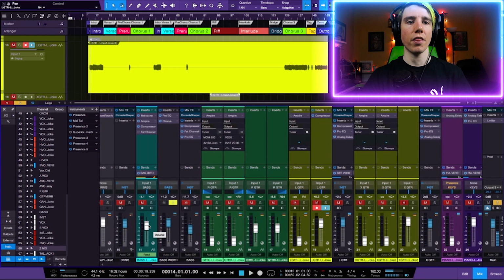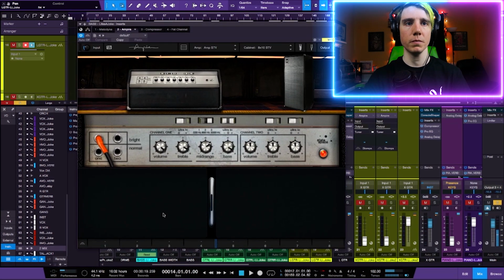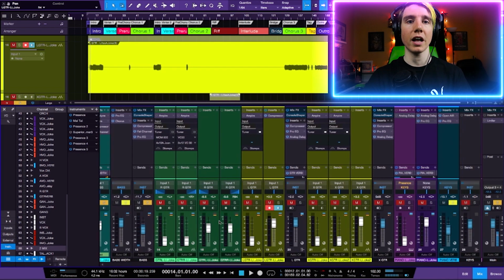Then we bring in the bass. In this case, same as usual, I'm using a jazz bass, and it's running through an Ampeg amp sim. As you can hear in this example, I didn't just double the guitar riff with the bass. I made it do something a little bit differently.